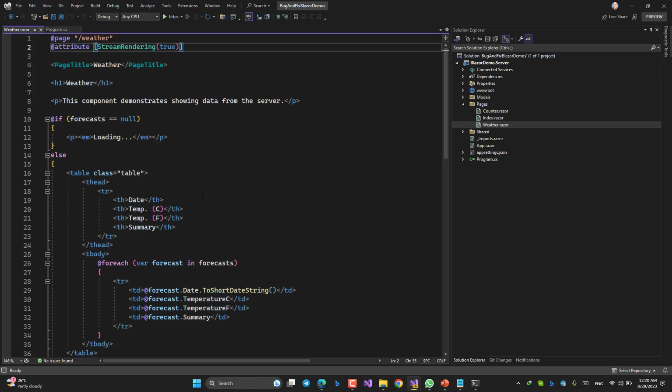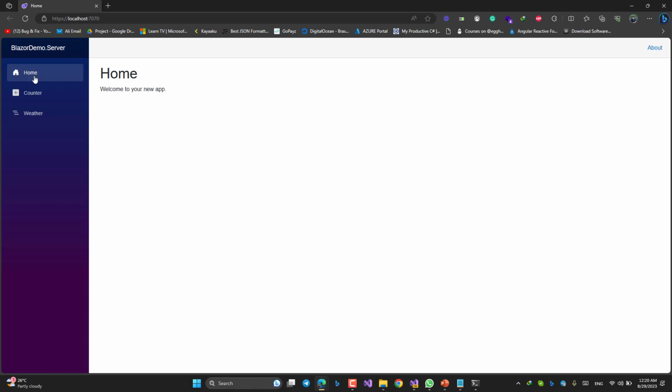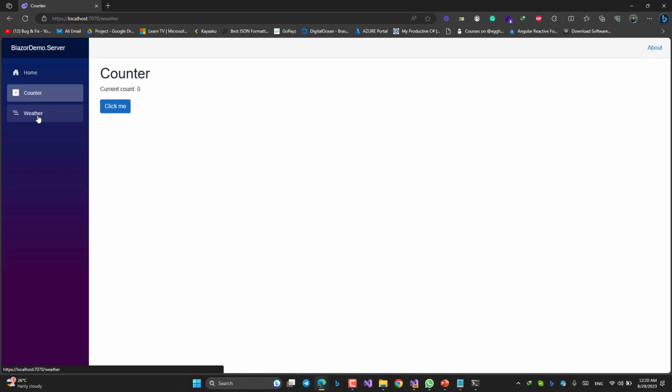Question: can I comment this line out? Yes, I can. Then what is going to happen? Let's see. This component, or I can say the attitude of this component, would be different. See?